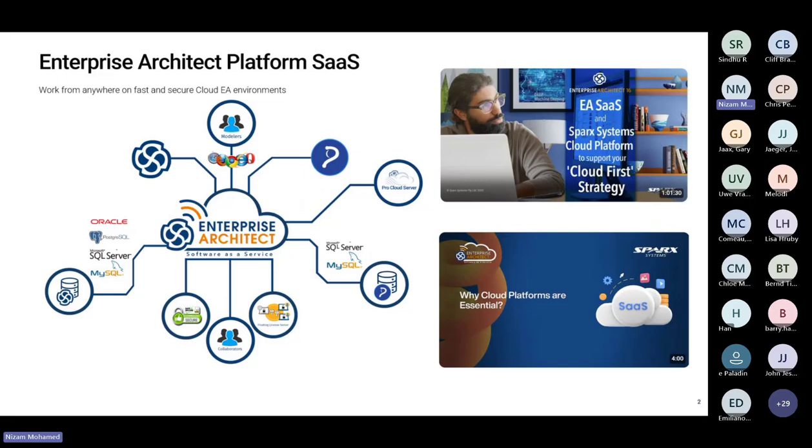So this session is a slightly advanced session. So I'm not going to be walking through the introduction or basics of what are the cloud platforms that we offer, what are the different variations, how we can support in lifting and shifting an existing EA setup from on-premises to cloud, or how we can actually tailor a custom solution for your existing cloud deployments.